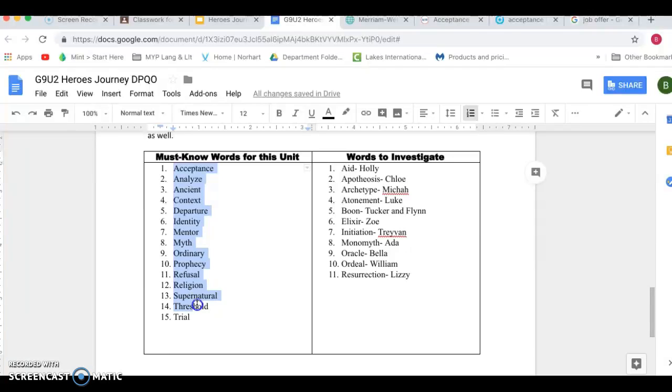Everyone in the 9th grade must know these words. You must know them in terms of definition. You must know them in terms of parts of speech. You've got to spell the word and also use the word correctly in a sentence. In some classes, we will be assigning you another word to investigate. For the advanced class, you must know and be able to demonstrate you know all of these words and put them in your dictionary, as well as these words here.